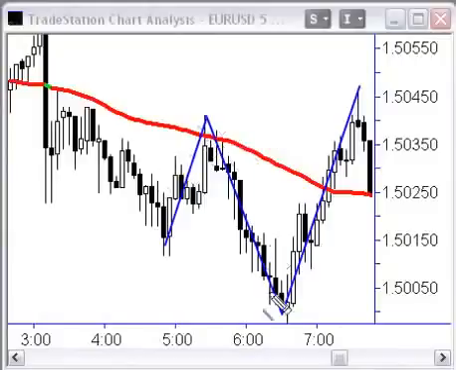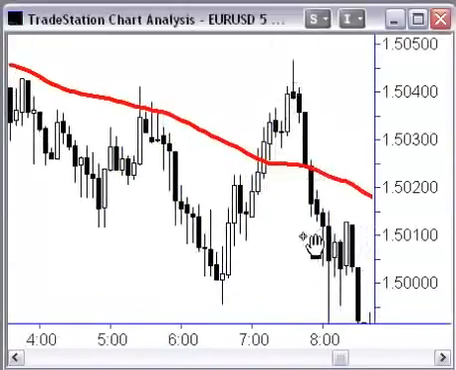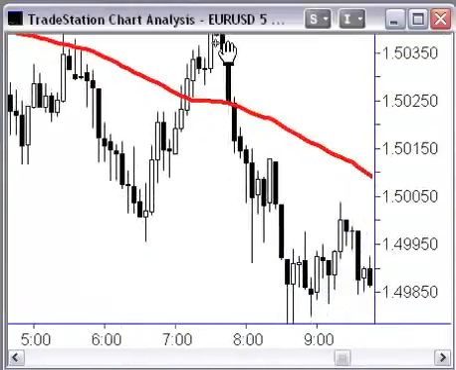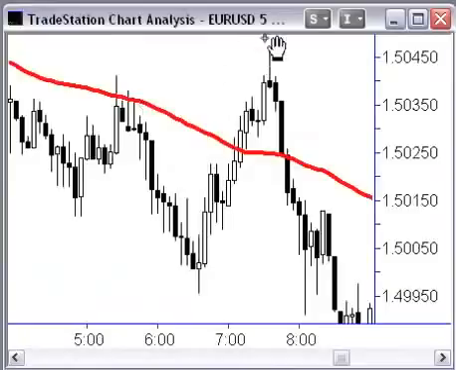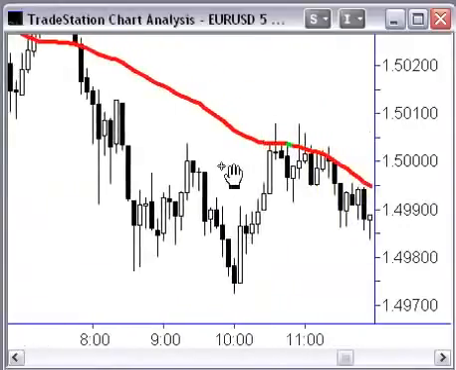What is that? Is this starting a new uptrend? Well, the 50 MA says, no, we're still in a downtrend. Still in a downtrend. And that would actually be a short trade. And it does. Again, it's the extension in the general direction. Regardless of the fact that we put in a higher high, that's just a short-term little move. It's not the general direction of the market. The general direction of the market is down. And this is why I use the 50-period moving average. It smooths out price and gives you that general direction.